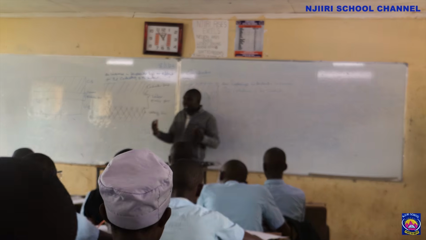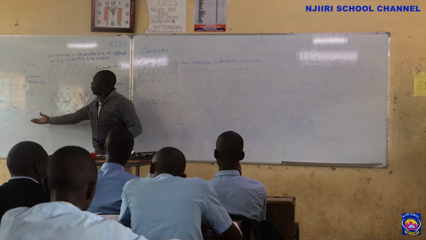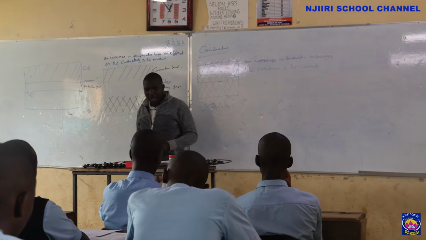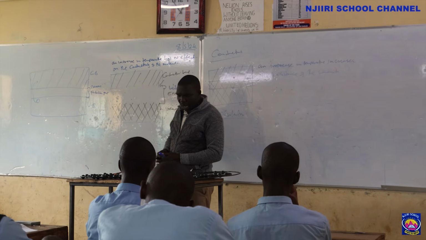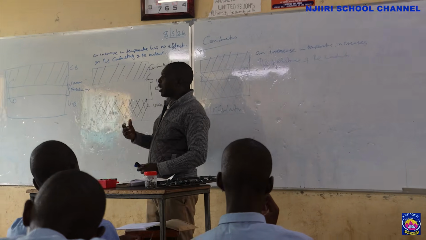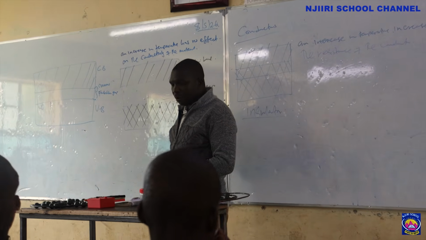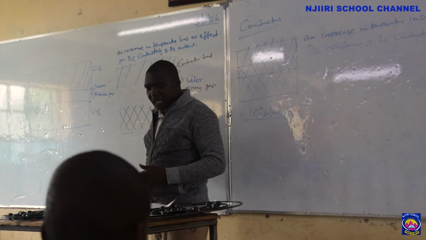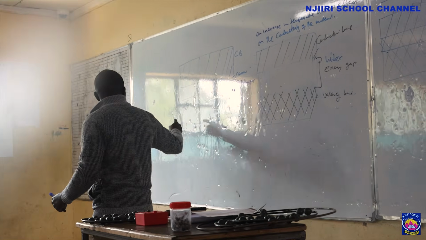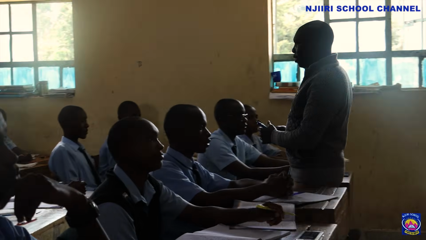And that's why we are saying that we must come up with a way of moving those electrons from the valence band to the conduction band. And then you are going to realize that we can only do that if we increase the surrounding temperature of such a material. So if you increase the temperature, you offer a chance for that electron to move from the valence band to the conduction band.